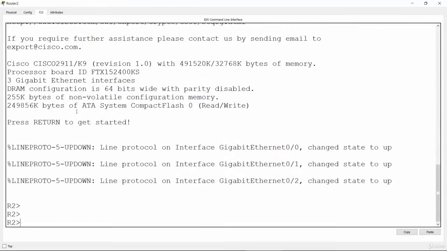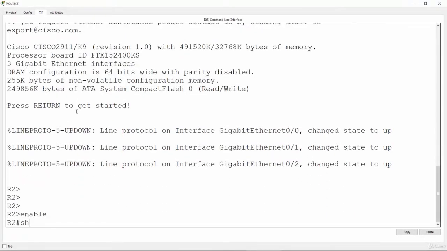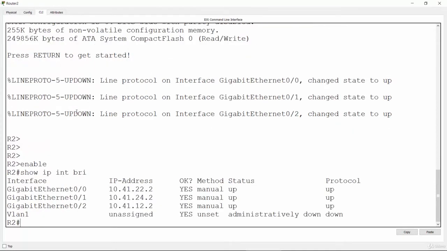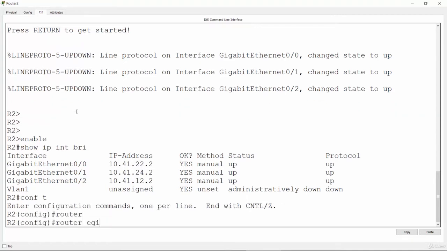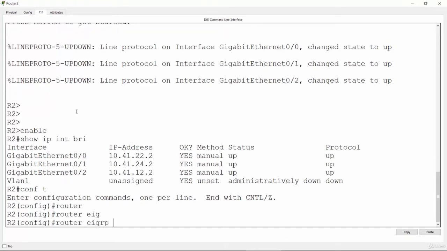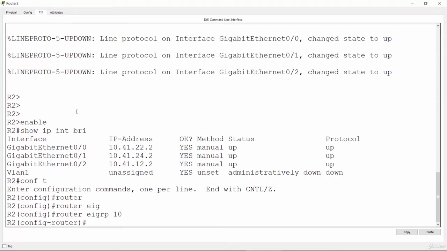Okay, let's go. Show IP interface brief. And as you can see, we are connected to 12, 22 and 4. And I'm going to router EIGRP, not 1, I need to use 10 because I used 10 on the other side. As I told you, autonomous system numbers must match.